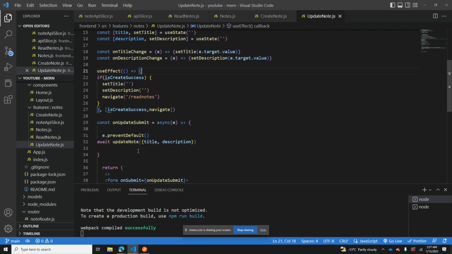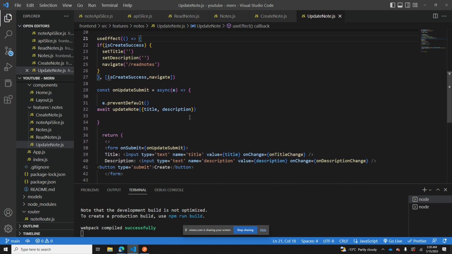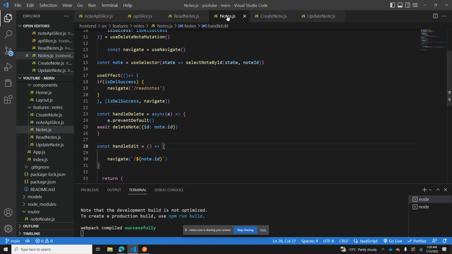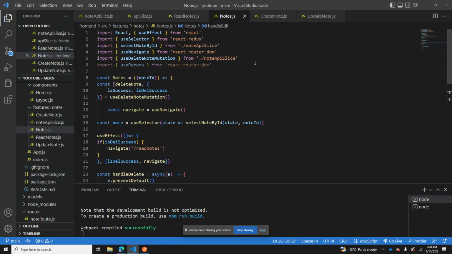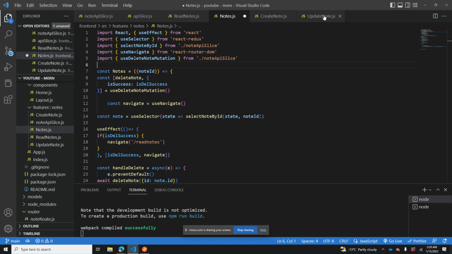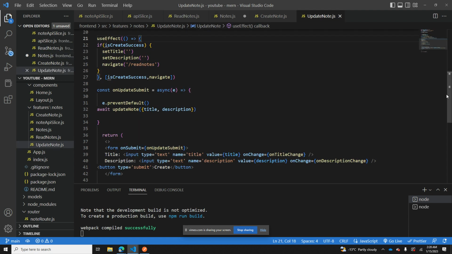Let's go to update node.js. So okay, now we actually can use this. Let's cut this from here and inside our update nodes.